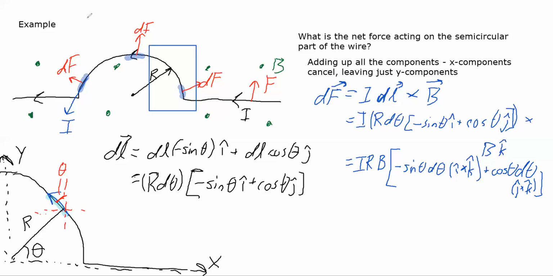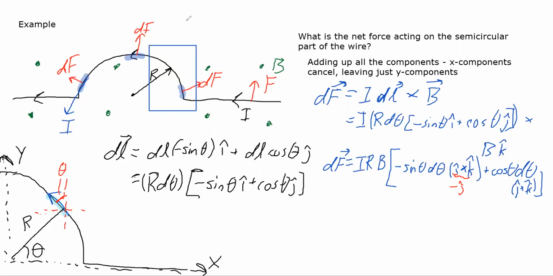Okay, so I'm just doing algebra there. You're distributing things and all that. And this is, of course, my dF. So we're going to do the right-hand rule for the i hat cross j hat stuff. If you do that right-hand rule for those vectors, put your thumb in the x direction, put your pointer finger in the positive z direction. What you get when you do this i hat cross k hat is a negative j hat.